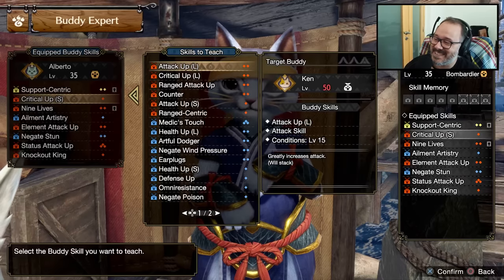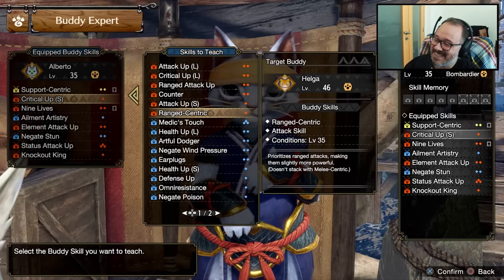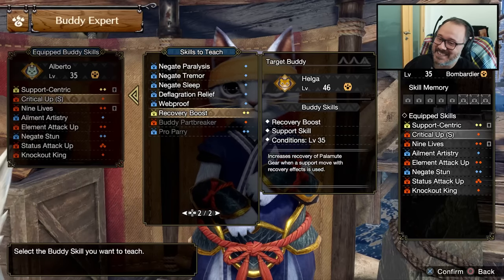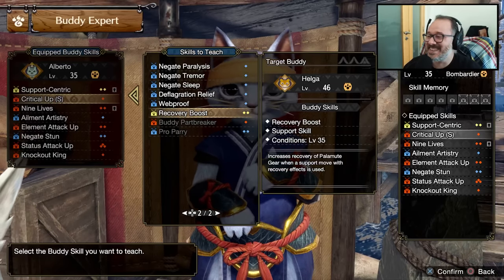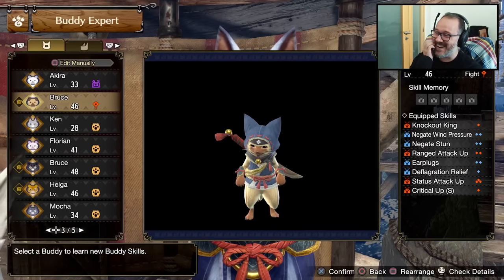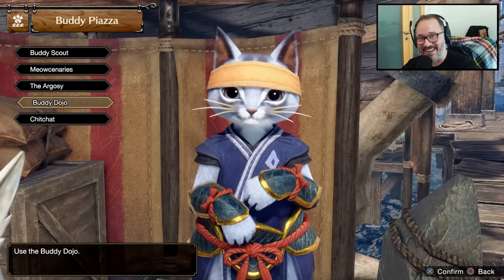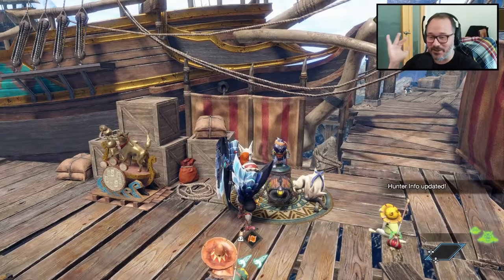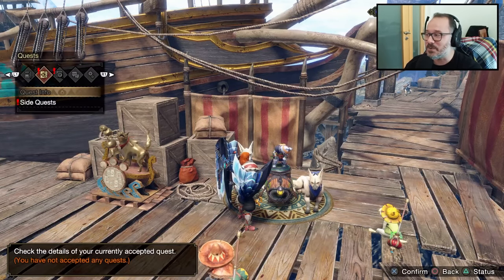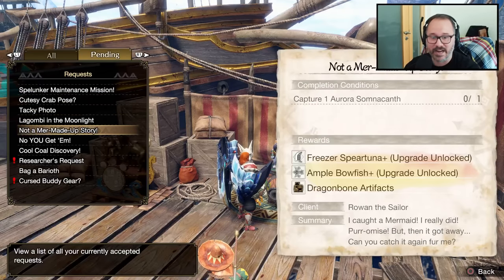I'm so happy. I'm so happy. Oh, this is gonna be so good, dude. This is gonna be so good. Oh, shit. We're not there yet. We're not there yet, because we still need to unlock the other things, like the support moves. Once we unlock the support moves, we're gonna be making a banger Palico.